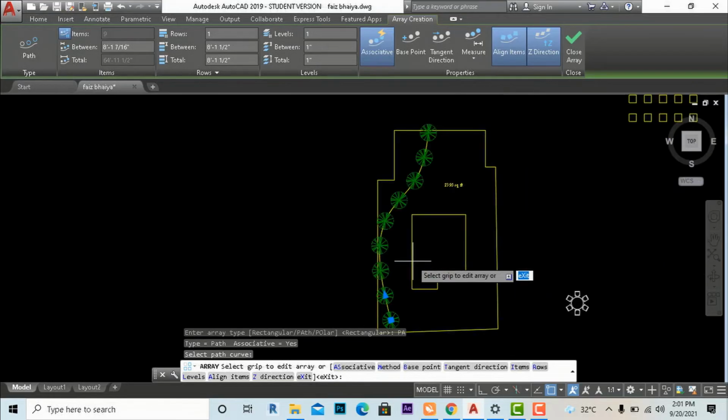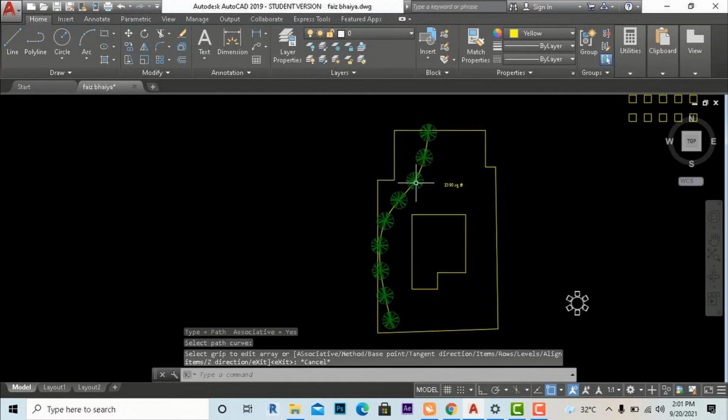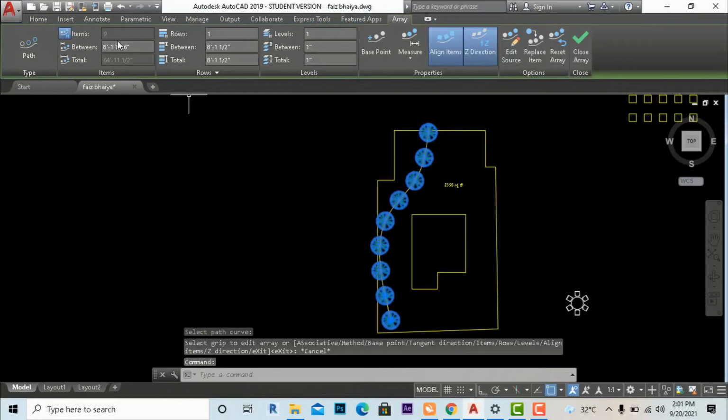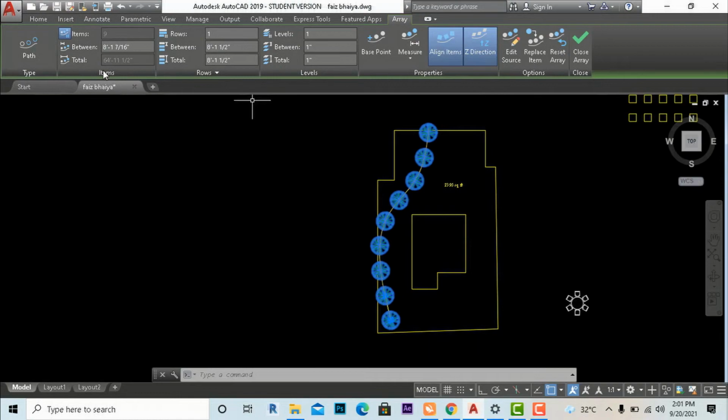These are trees along this curved line, created by using path array, and likewise you can change the settings here, such as how many trees you want in between.